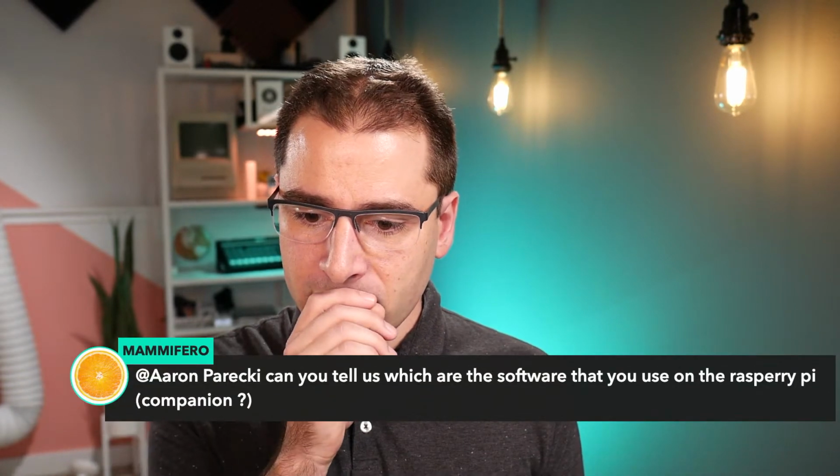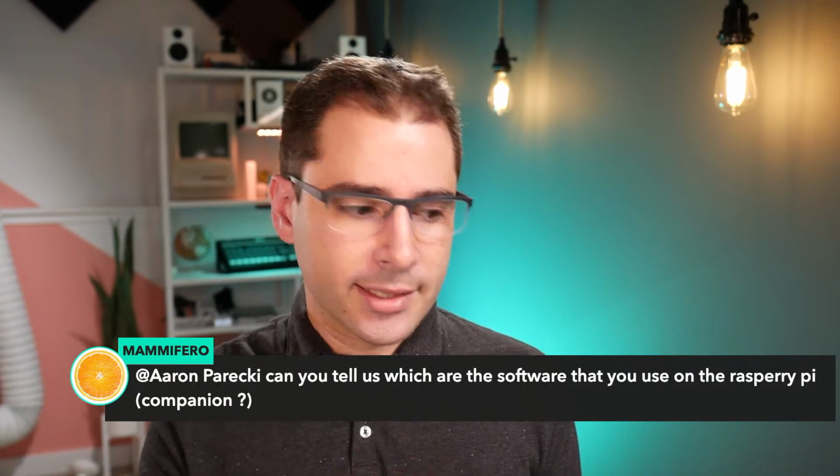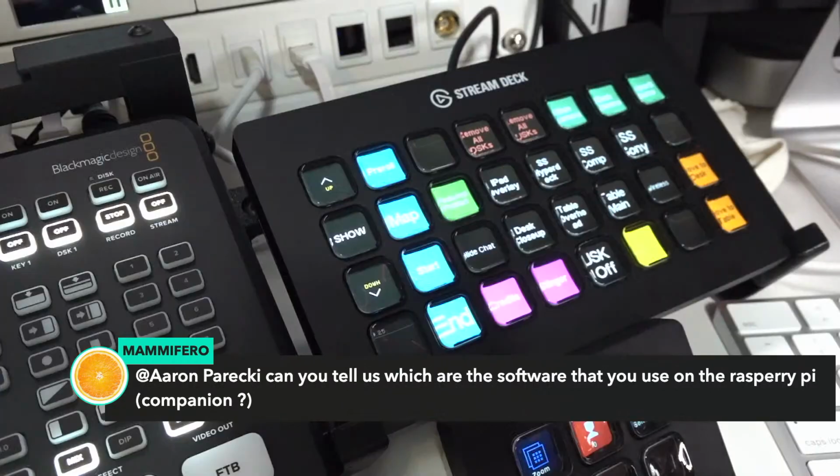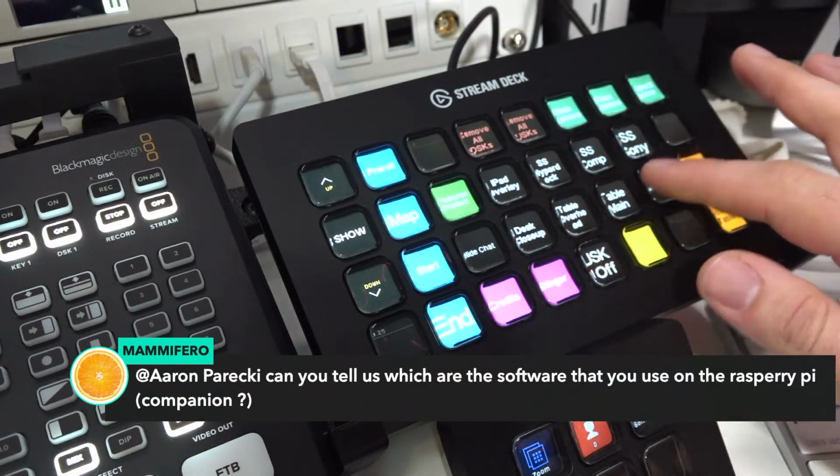Can you tell us the software that you use on the Raspberry Pi? Yes, it is Companion. That is what I'm using, for example, for this. These are all buttons created in Companion.